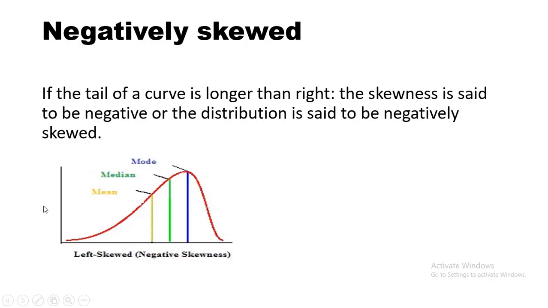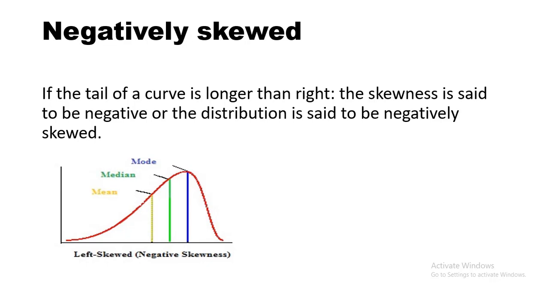The relation in left skewness or negative skewness is that the mean is the least value in the data, the median is always the middle value, and the mode is the largest value, because the values go from left to right, and as we move towards the right, the values get bigger. So the relation will be mean is less than median and median is less than mode. In negatively skewed, the largest of the three averages is the mode, then comes median, and the last value is mean.